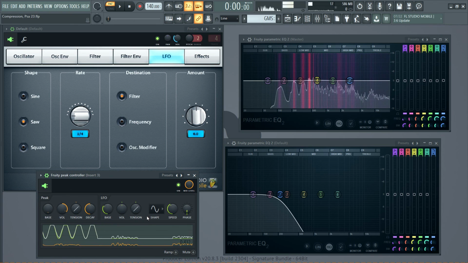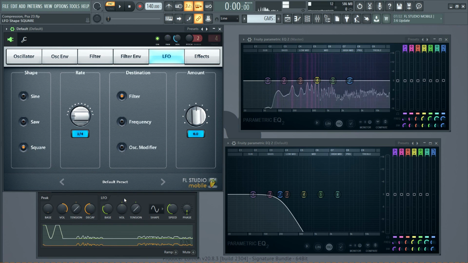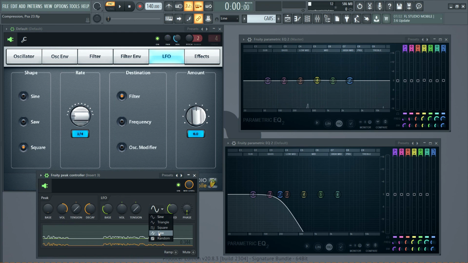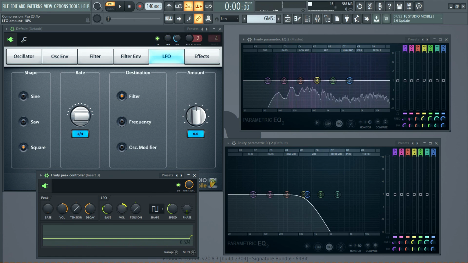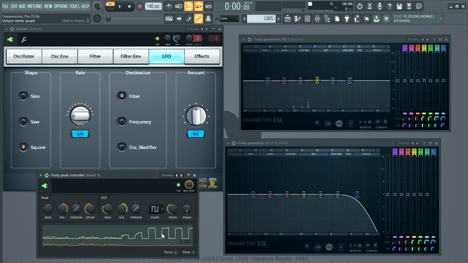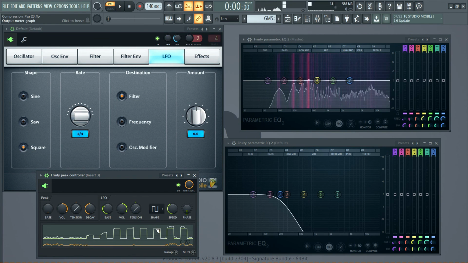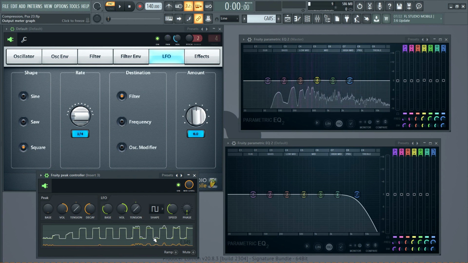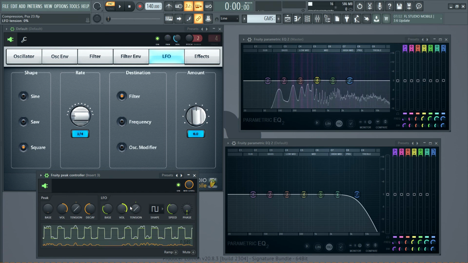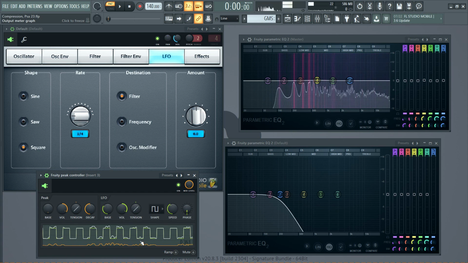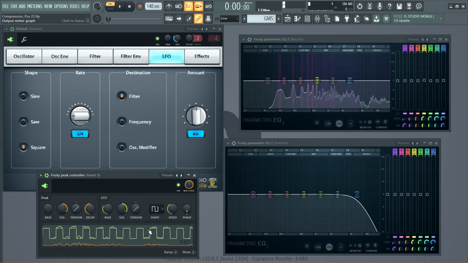And the last one that we're going to look at in this video is a square wave, because that's the last one that's here. So a square wave does not go in between the min and max volume. It just does the minimum and the maximum. It only touches those 2 points. You can see here that it's a square. It goes max, min, max, min. There's no gradual reduction. It is just straight from the max to the min. And that's simple enough to understand.